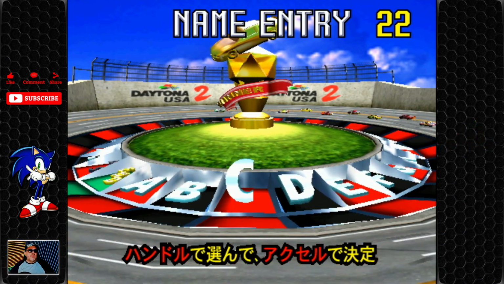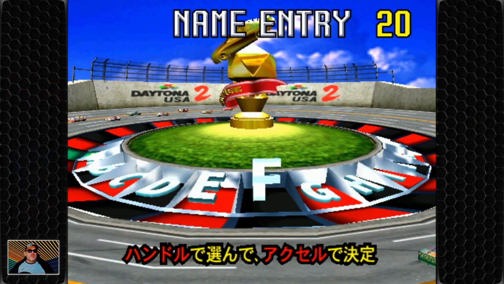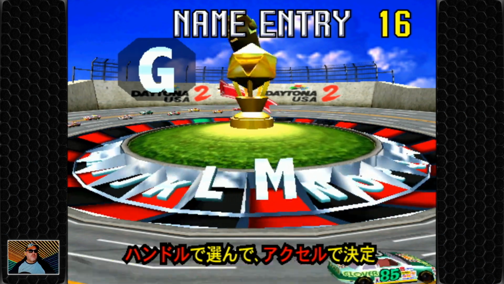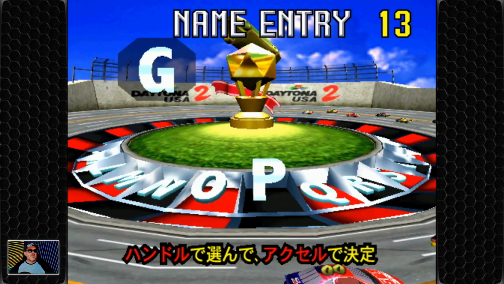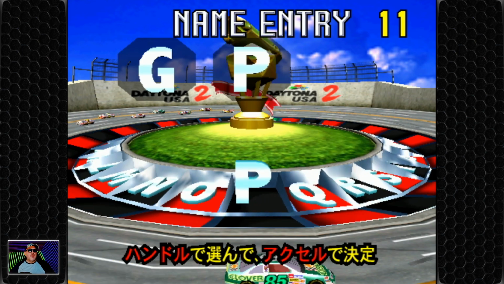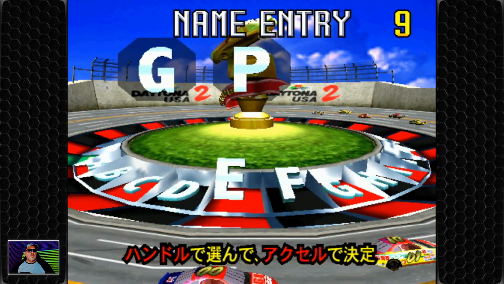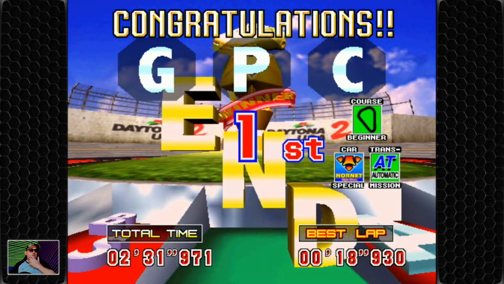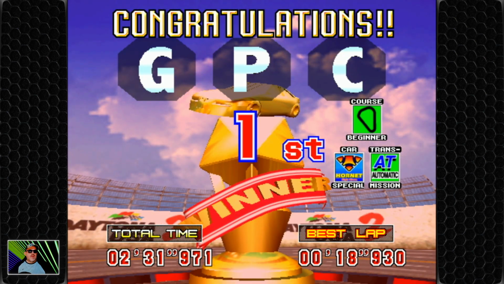Oh, come on. So this roulette wheel, you've got to gently move it to get to the letter you want. If you move it too quickly, it just zooms round. P. Come on, C. Yes, end. Alright, okay, we're there.